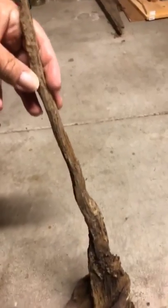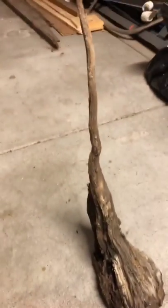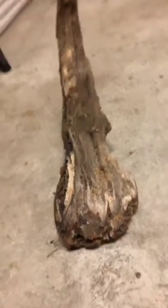And look at this unique piece, Jordy. It's like a hoof, like a freaking horse foot or something. That's freaking crazy. Piece of cedar, found it just like that.